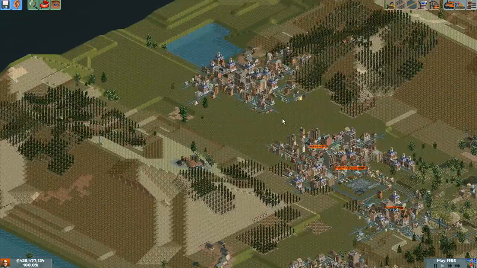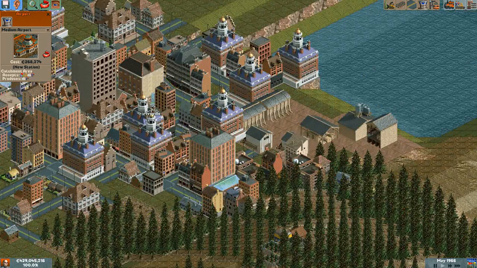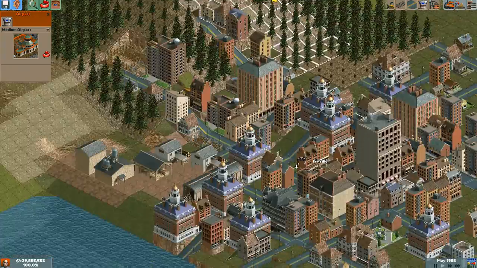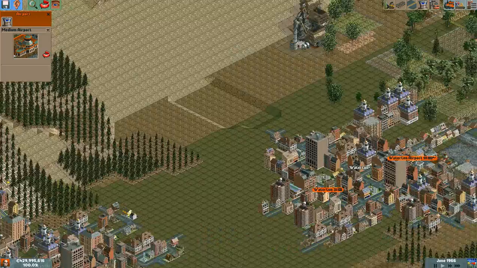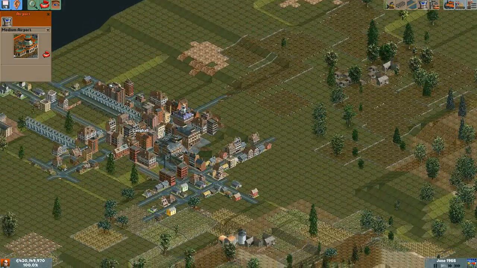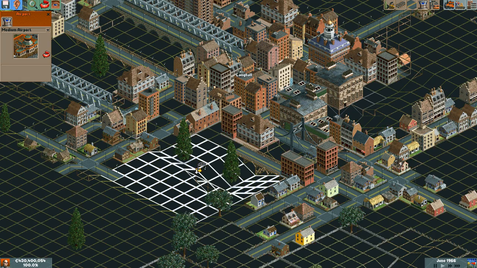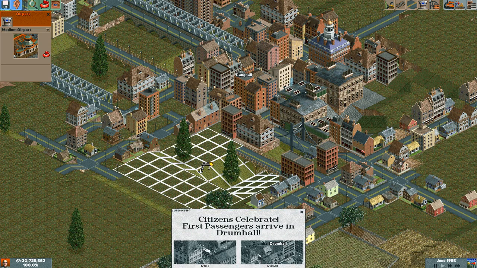Let's see, are there any other good airport places? Could do one right here. Although then this town would probably extend into the forest and cut its production, but not like I'm using that. Ooh, how about right there? Although I can't fit a large airport unless I demolish some buildings. Yay!